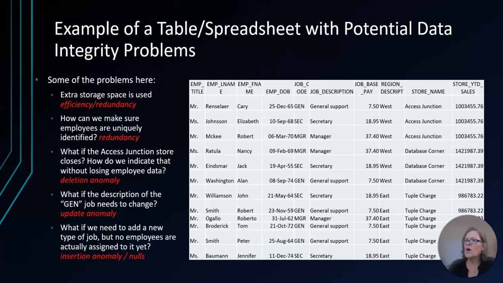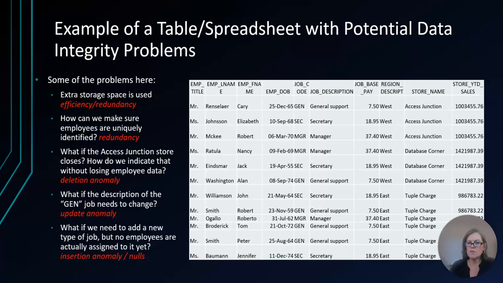All right, so it looks like we're trying to do a whole lot of things in this one table. We're trying to store information about employees, about the type of job they have, about the region they work in, and about the store they work in. So some of these fields seem definitely to describe employees, but then some of them seem to be describing a store or something else. But we do want to know where the employee works, right? And what job they have.